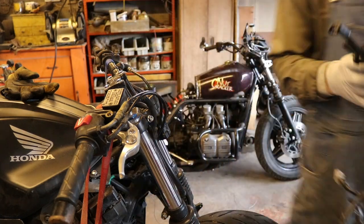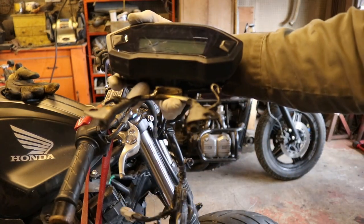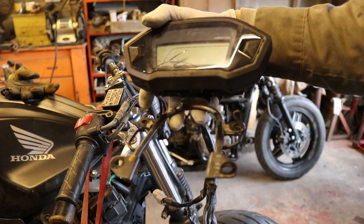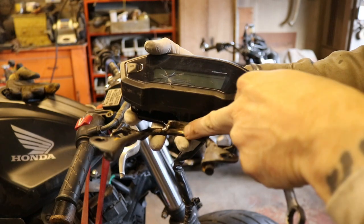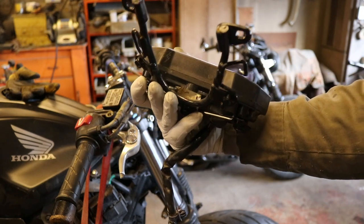All right, so actually, here it is. Here's my tack that I managed to get on there. This little guy over here, right there. So I'm gonna go ahead and try to weld up the rest of this with the TIG welder, see how that goes.